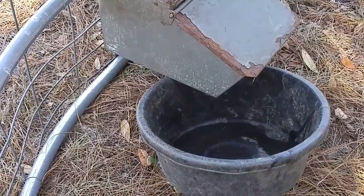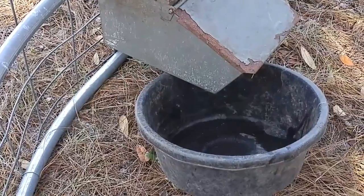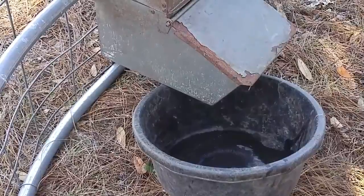So as you can see, the feeder is 6 to 8 inches off the ground, and that's so that when we drag the hay ring, it doesn't drag with it and collect a whole bunch of pine needles and leaves and stuff.